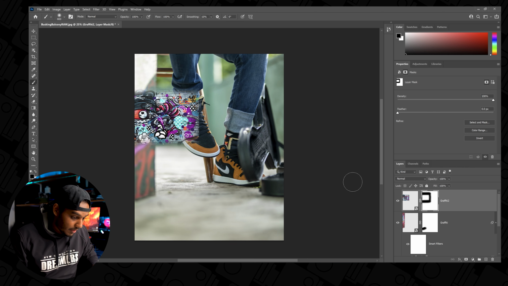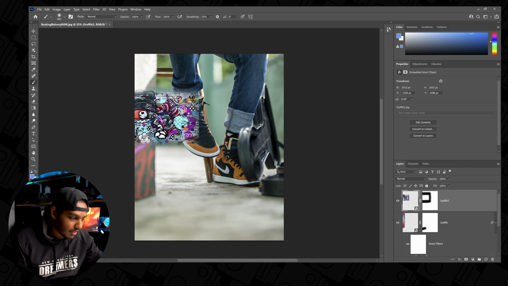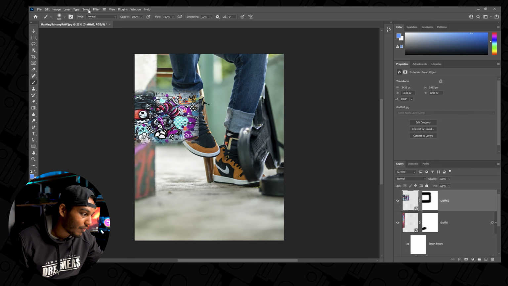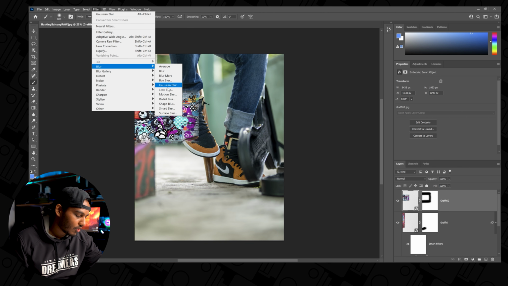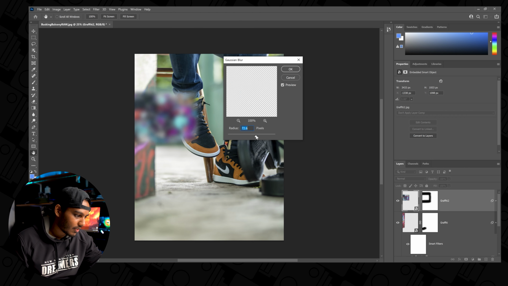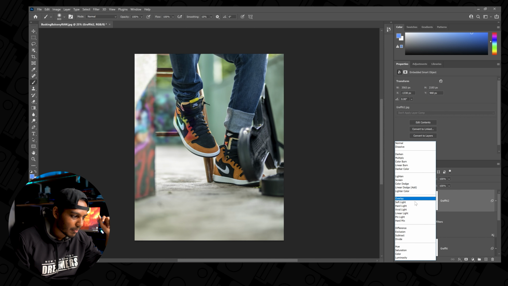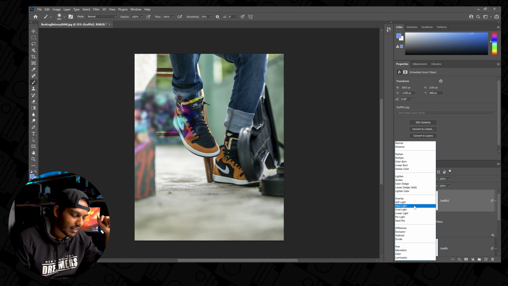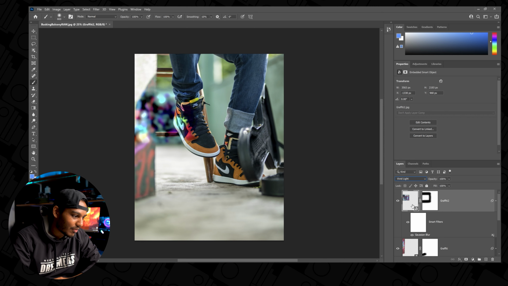Then I'm going to add a blur on top of this, right? Obviously this is in the background, so it needs to be even more blurred than the one in front. Go on to blur, again Gaussian blur, and go to town with it. You can really stretch it because this is really far back. Once you do that, you can again mess with the blending options to make sure that it sticks to the back, or that it seems like it's actually real graffiti.